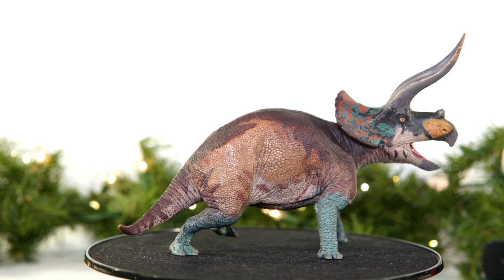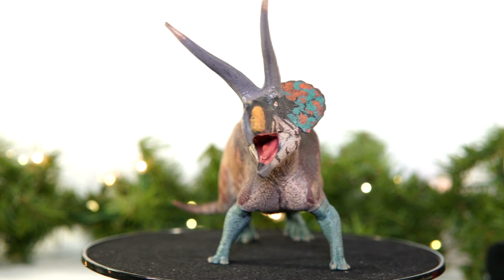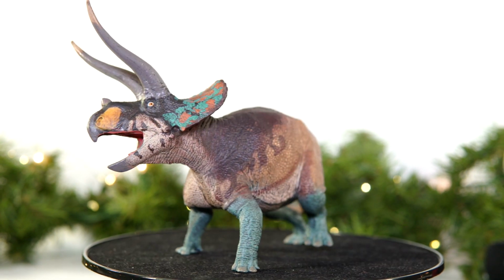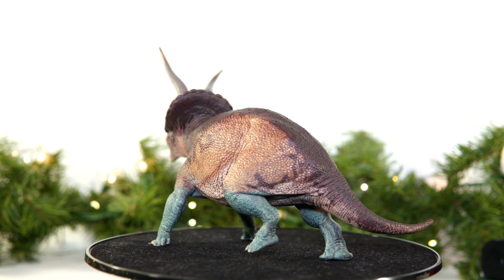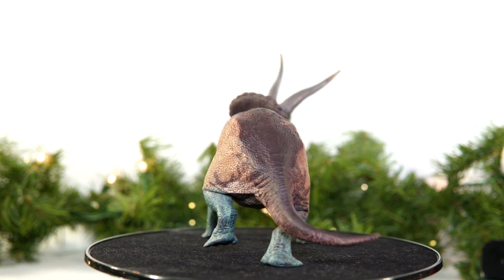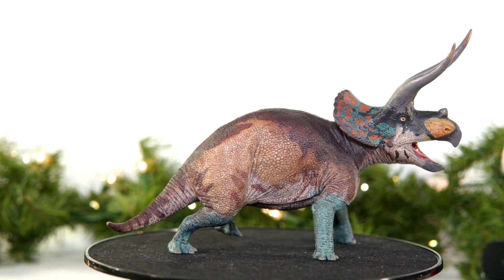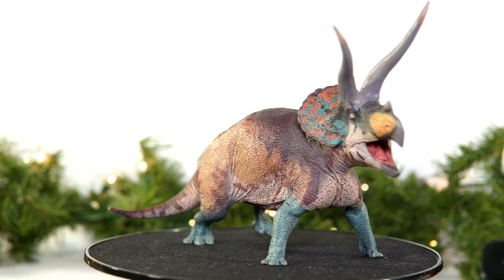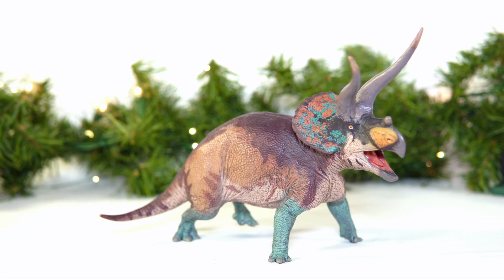We've already discussed the vibrant colors on the head and how that makes the figure appear more bird-like in its inspiration, but once you hit the body, you can see the cream on the neck transition to more burgundy sort of tones above the shoulders, which splatter down onto the tan torso that's been separated from the underbelly with another airbrush burgundy stripe. The same color then runs down the spine before spreading out again over the haunches and gradually overtaking the tail, marking the cream of the underside with random spots and runs.